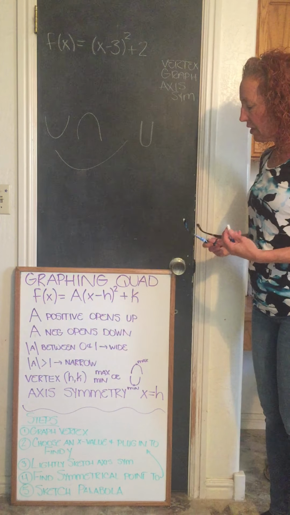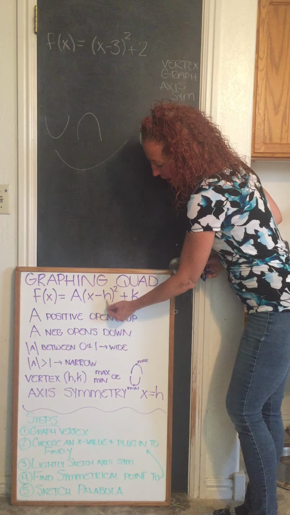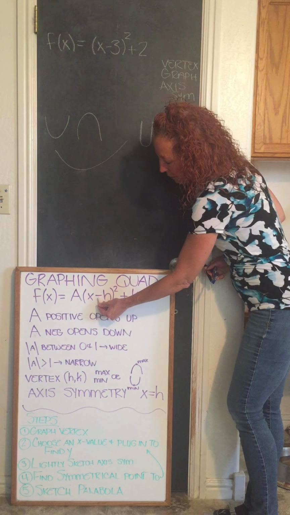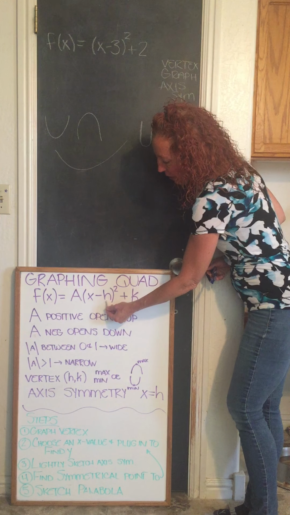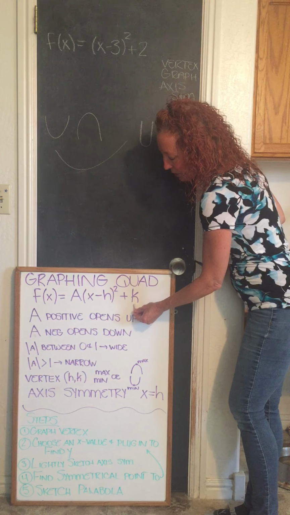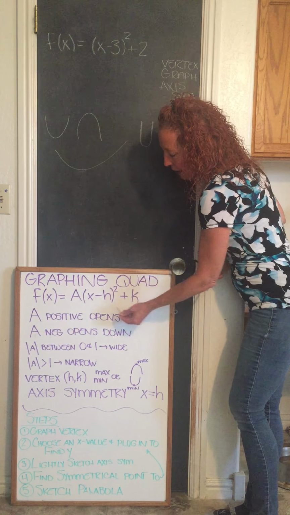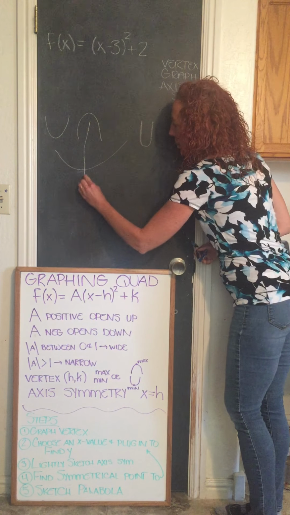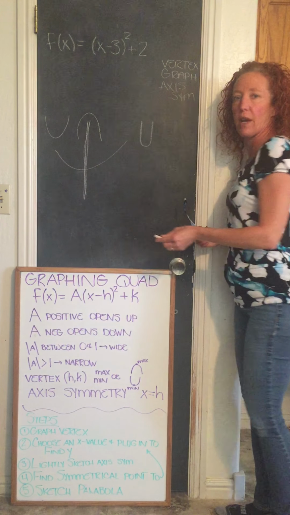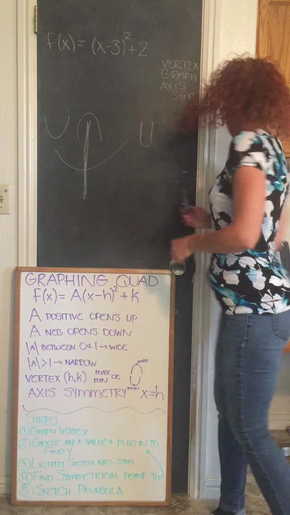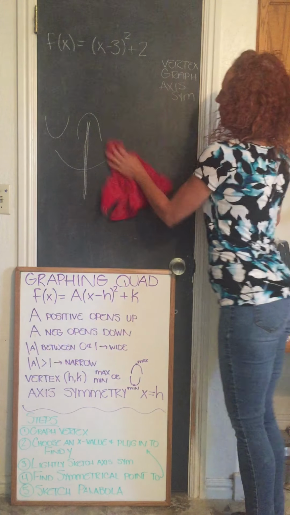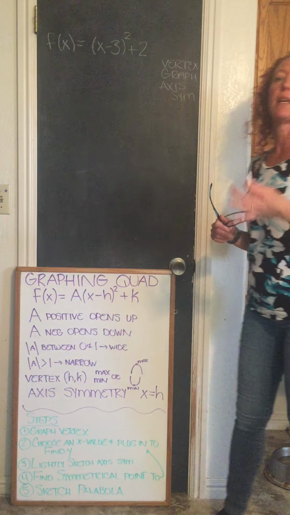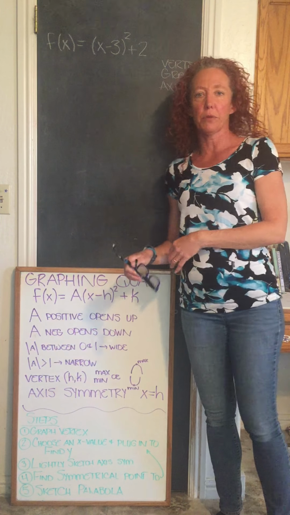Okay? The vertex itself can be found by looking at this number and this number. Notice that my formula has a built-in negative, so you're going to do the opposite of this, but this back number is going to stay the same. And whatever that letter is, that's the symmetry line that's going to split that parabola straight down the middle. All right, I'm going to do more than one, so if you get lost on this first example, keep watching because I have multiple examples to go through.